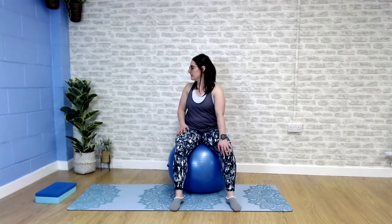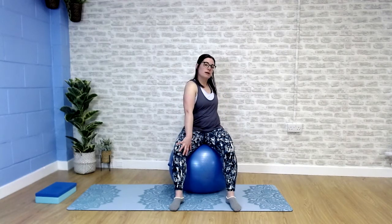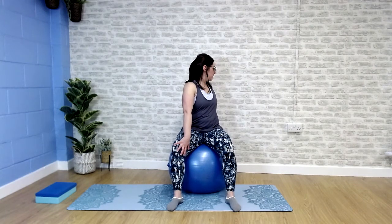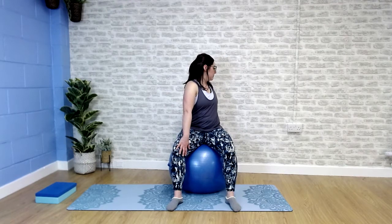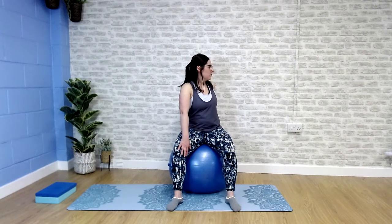Good. Reaching the right hand forwards, bring the left hand to the back of the ball and just take a slightly deeper stretch round to the left. I'm using this hand just to push into the knee a little bit. Inhale, lifting tall. Exhale, softening down through that pelvis. Letting the rib cage fully release. And then slowly unwinding back to centre.